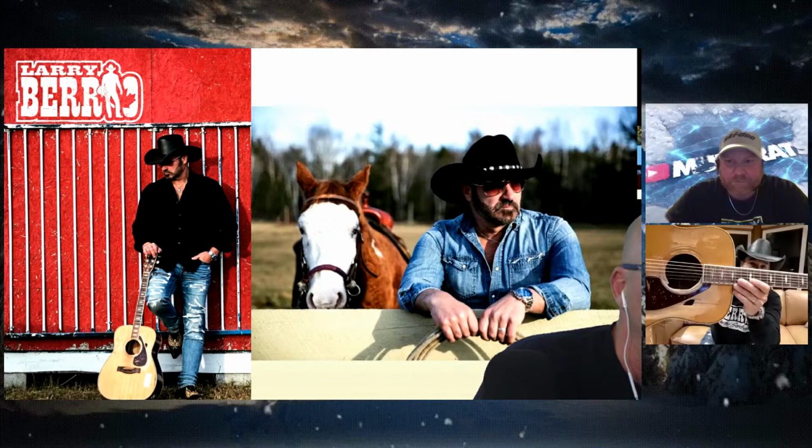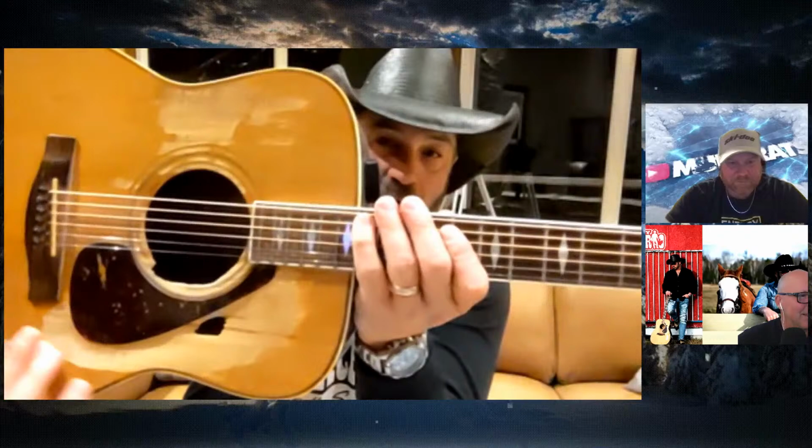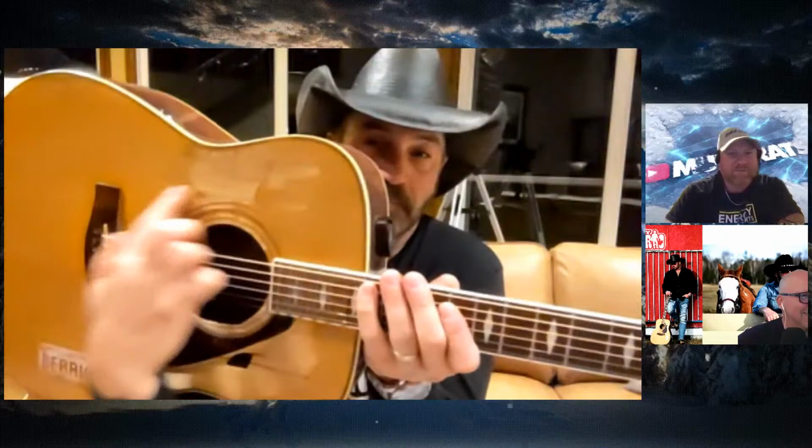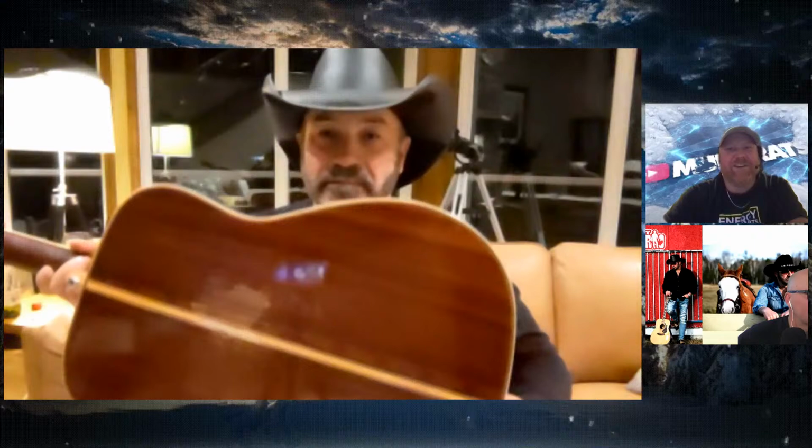There we go. Wow, I wore a hole right through it. This is all caused by my guitar pick. Jesus. And that's a hole right through it, right there. Up here, it's caused by my guitar pick. Wow. I play aggressive. And then the back of it is worn out, and that's from right there. That's worn out from my belt buckle. Well, I thought it was rubbing on something else.